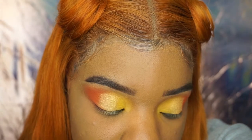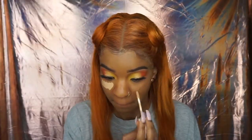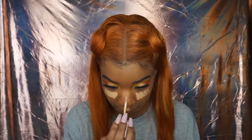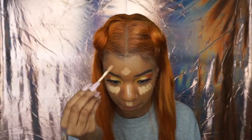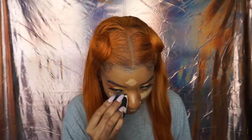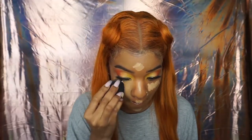This is the finished eye and it's giving me vibes like a tequila sunrise — it looks really cute. This backdrop is really giving me the vibes too; I love it, it's my newest backdrop and I'm so obsessed. Now I'm just blending out my concealer and listening to track music, of course, as always.